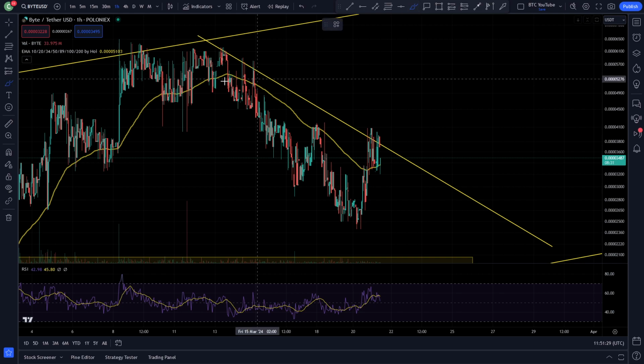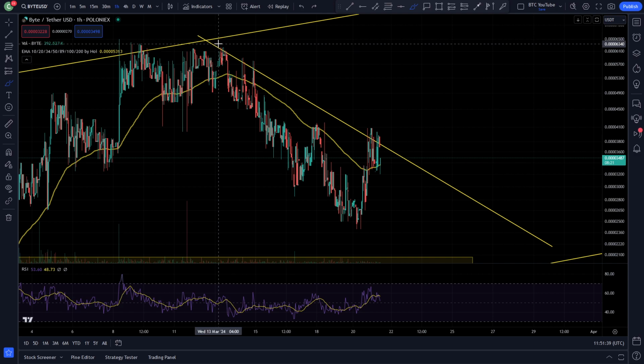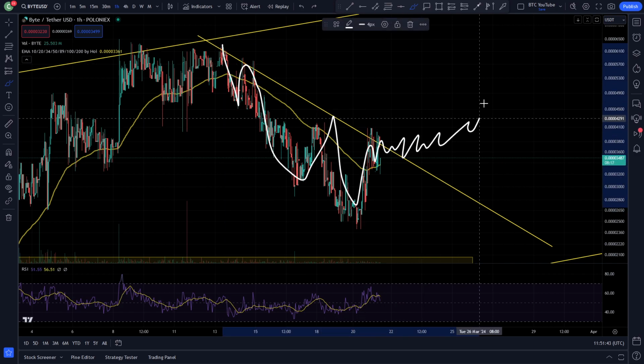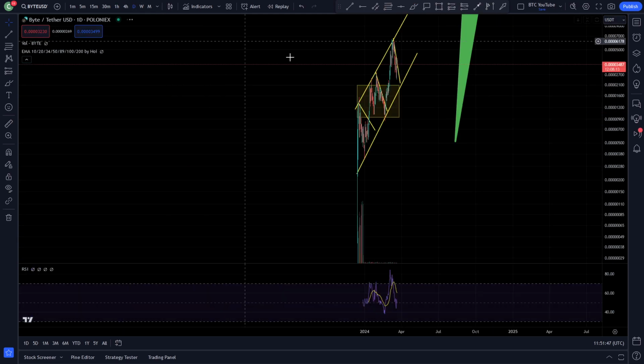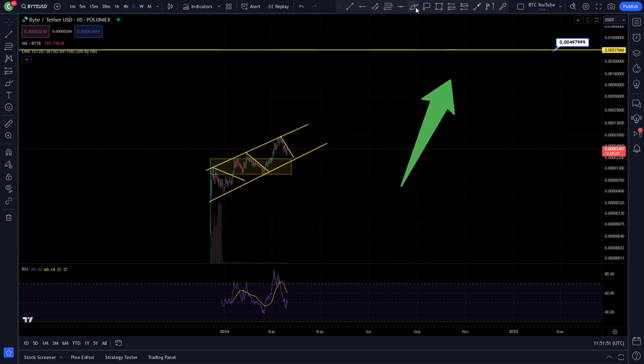As you can see, this is the Poloniex chart, so the volume is pretty whack in terms of the candlestick volume. But you can see I like to have these charts against USDT, so it's easier for people to read. But you can see here we've got our resistance, and we're at resistance again. Probably expecting this to break out soon, with Bitcoin looking like it's imminently about to move upwards. Once we see that, we're probably going to see Byte come up and make a new swing high again.